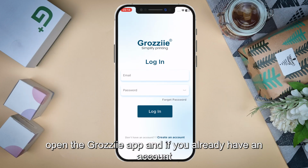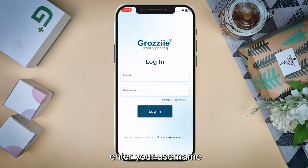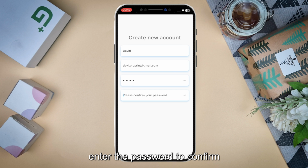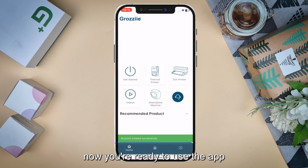Open the Grozziie app, and if you already have an account, simply log in. Otherwise, create a new account. Enter your username, email, and password. Re-enter the password to confirm, and click Create an account. Now you are ready to use the app.